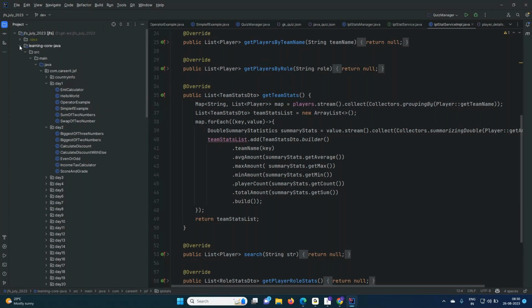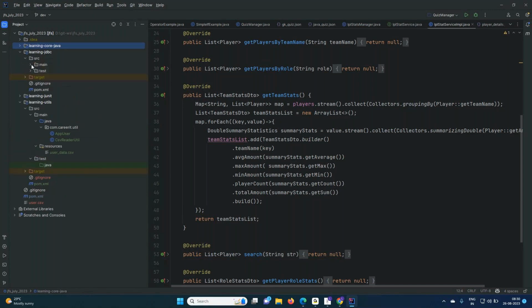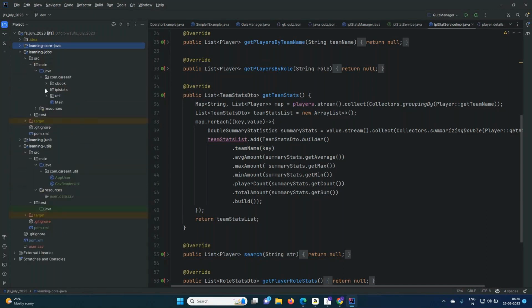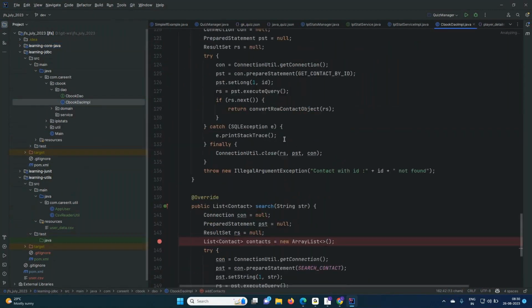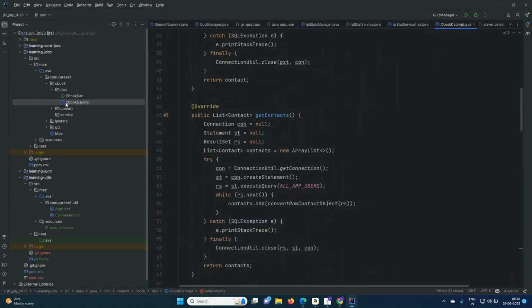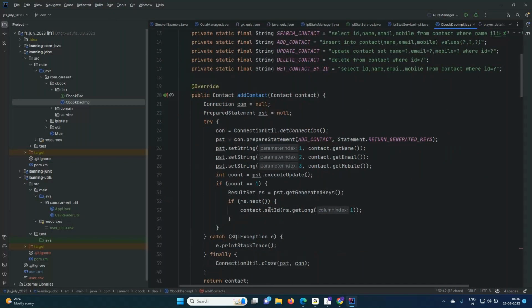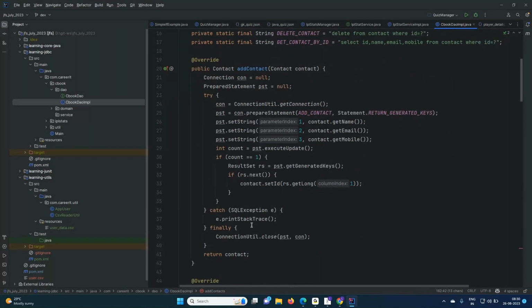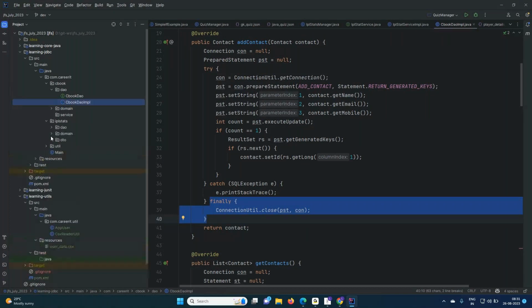Once you are done with that, we are going to learn JDBC. When you're learning JDBC, you have two projects. One is a contact book application, where we interact with the databases, and with best practices we will explain how to write the queries, how to execute those queries, and finally how to close your resources. Same thing, IPL stats is one more example. I have done this in the classroom, and this IPL stats will be given as an assignment.